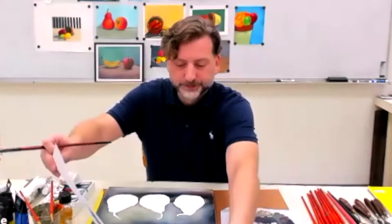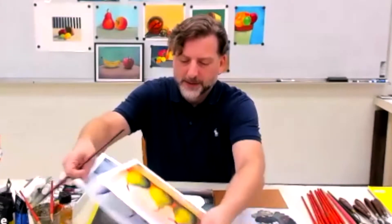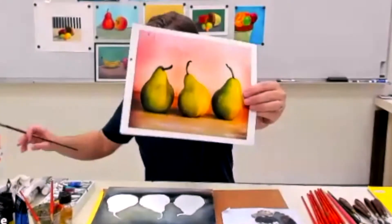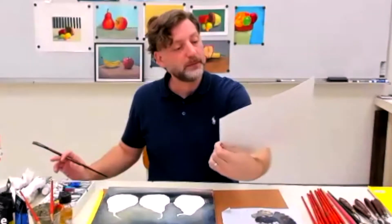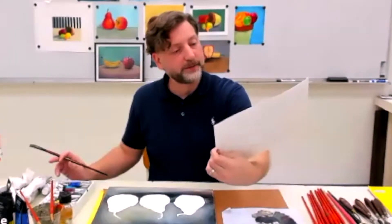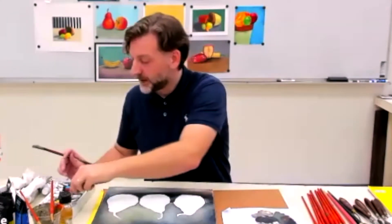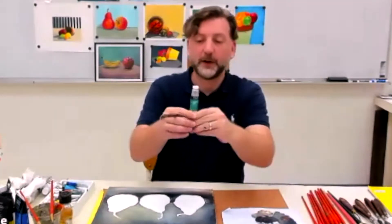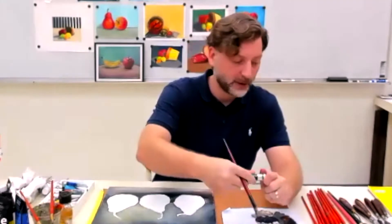For the pears, I'm going to squeeze out some green, some more yellow tones, and a little bit of red in the umber as well. I only have one green in my kit, but that's okay because I have yellow and blue as well. So this is the phthalo green.